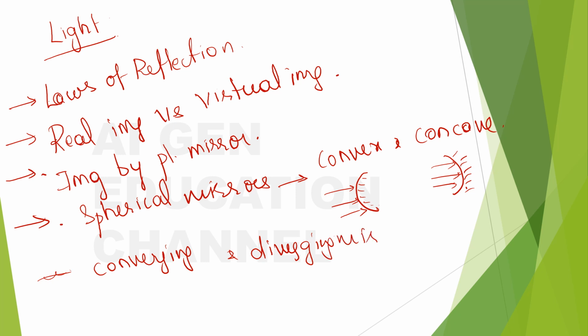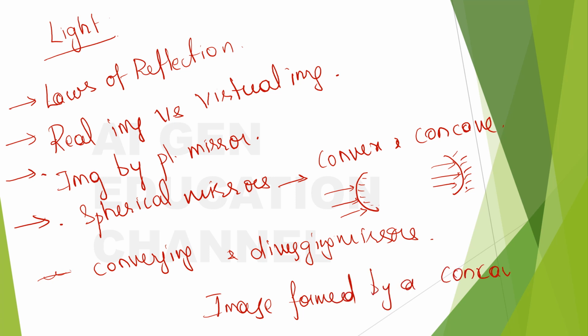Okay. Now what should we do now? As I have mentioned, now I will get into the image formed by a concave mirror. Okay. After this, image formed by a convex mirror will also be dealt with. And see, I won't go in a traditional manner. My whole idea here is to make you understand the things. Okay. So I'll explain to you the entire phenomena behind this. It's like what happens, why it happens and all that. But it won't be so traditional.